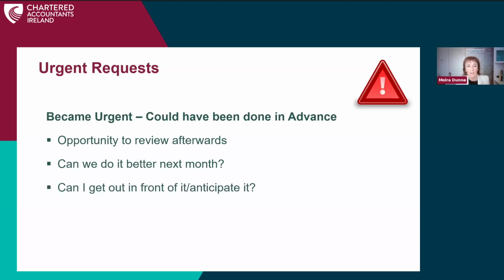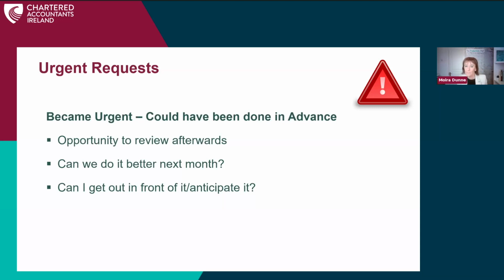So one of the ideas is to get out in front of it, anticipate it. Interact with that person at the start of the week, saying, just want to check in with you and see, do you need anything from me this week? I'm planning out my week. I want to make sure I have time for it. That sounds like someone who's in control, someone who plans. It's quite assertive, but it's very much, I want to make sure I have time for what you need. But you're giving them a subtle message that if you don't tell me now, I may not have time for it. And obviously, you have to take that suggestion and put it in your own words, what's appropriate for your relationships.